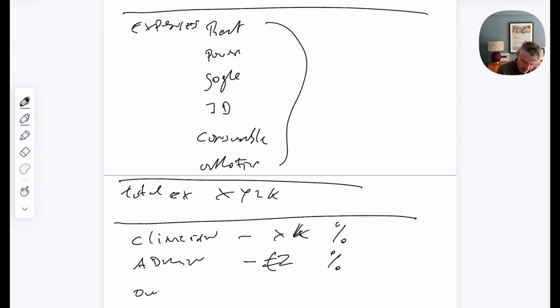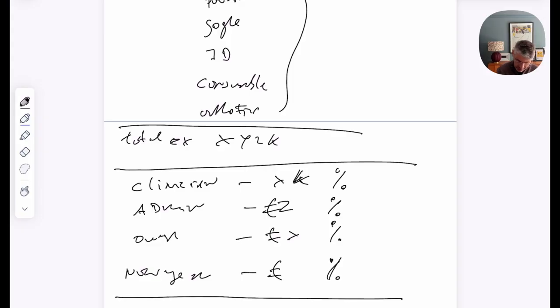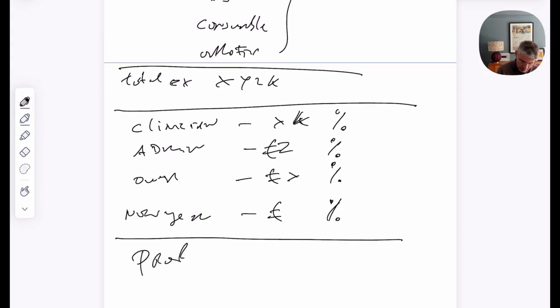And then we have our owner percentage. Again, it's another pound or euro mark depending on where you are, and again a percentage of where that is. Then we want to have our non-wage expenses as a percentage, which is, remember, all of our expenses, so that comes in here, and again that is a percentage. What all of that allows you to do is see if you're spending too much of your turnover in one particular place or not. Then we have our profit at the end. So our profit is whatever happens to be, and then we want to know what that percentage is.